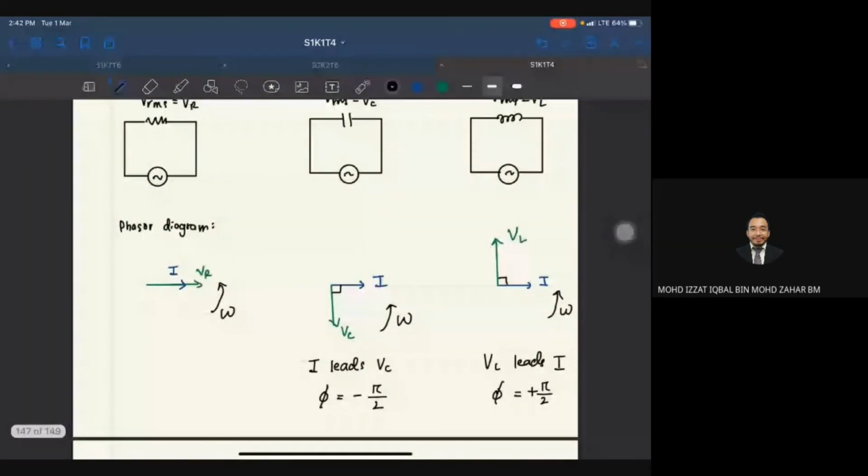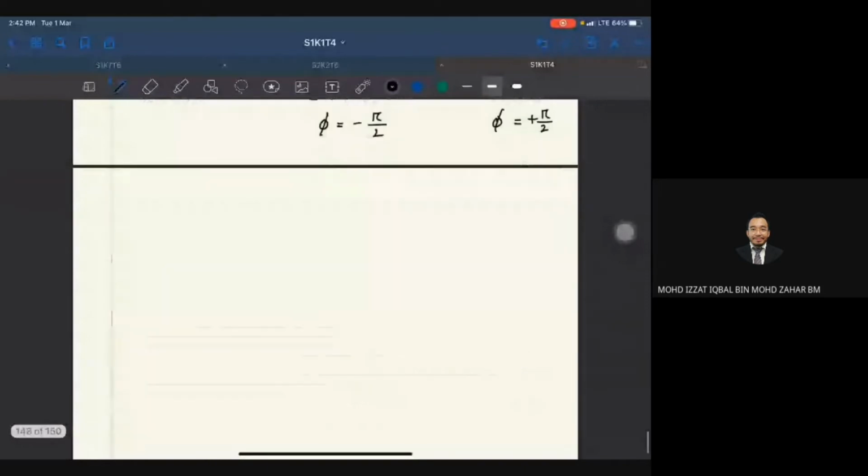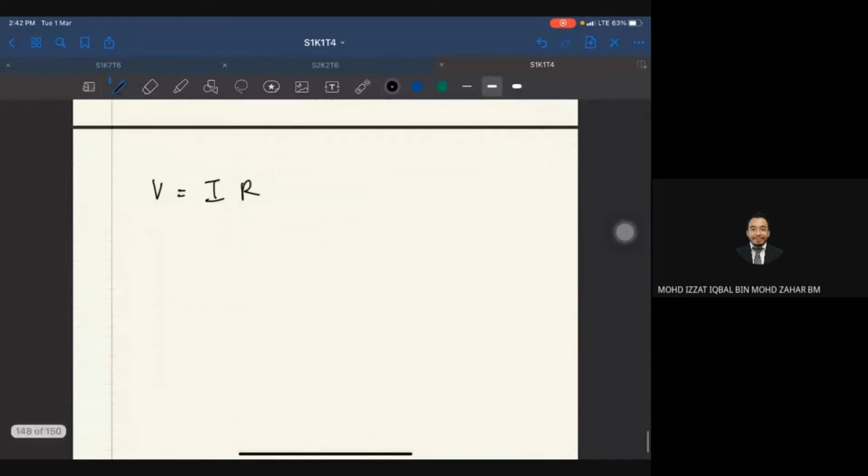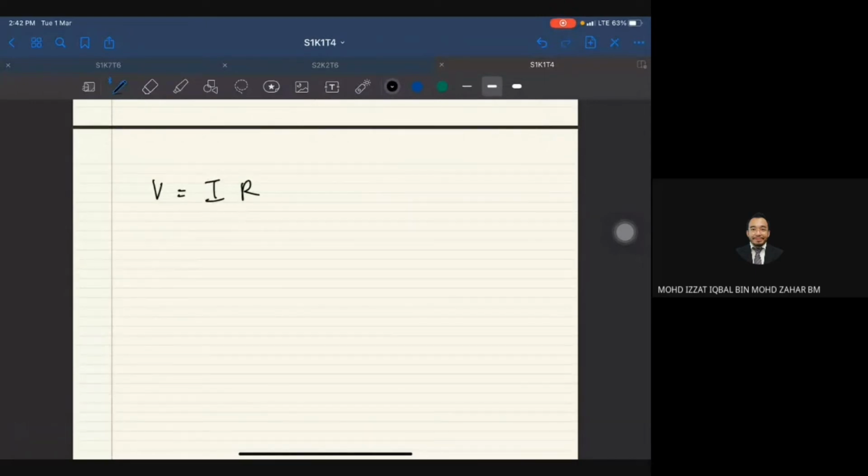Okay, kalau yang ni, kalau sebelum ni kan kamu belajar kan V sama dengan IR. Okay, maksudnya V across the resistor is equal to current across the resistor multiplied by the resistance. Okay, but here, if it involves other than resistance, maybe you can use V equals to I instead of R. This one maybe becomes XC. Bukan maybe lah, dia akan jadi XC. Okay. So, ini adalah voltage across the capacitance. And then kalau kamu voltage across the inductance, I, X, L. Okay, so ni across the resistor R. Okay, ini dia sintasi R, M, S.